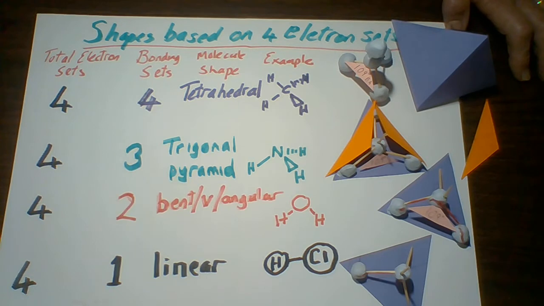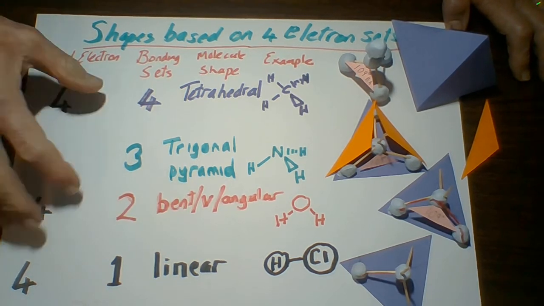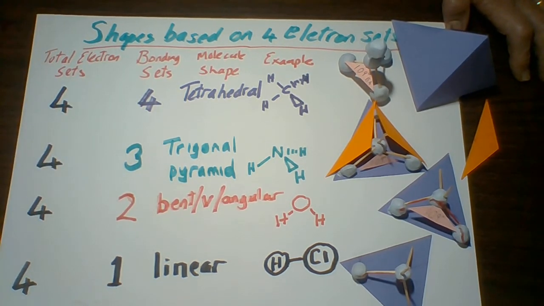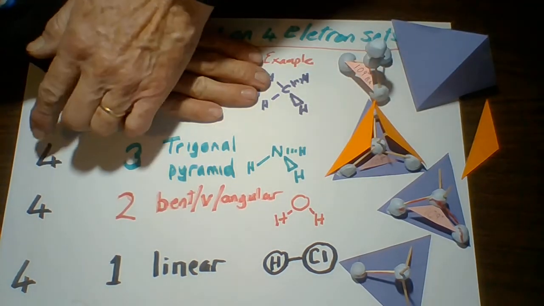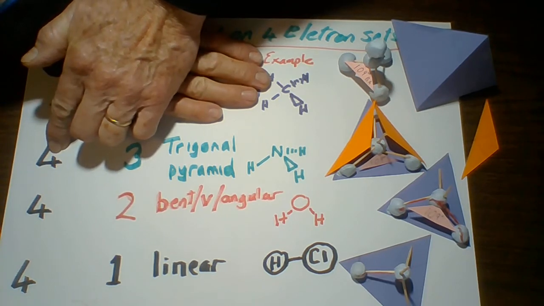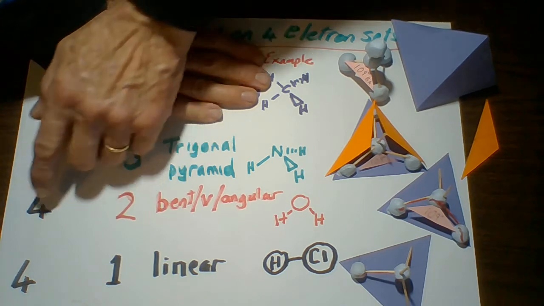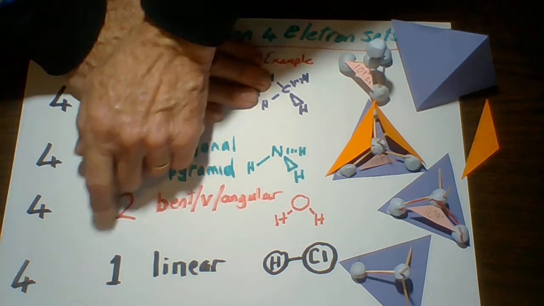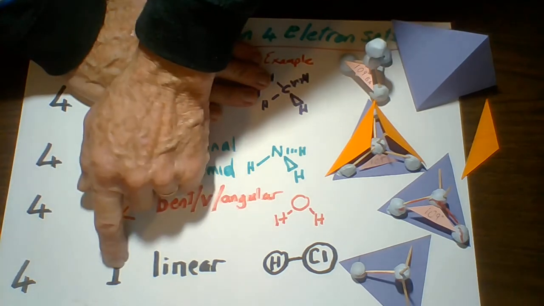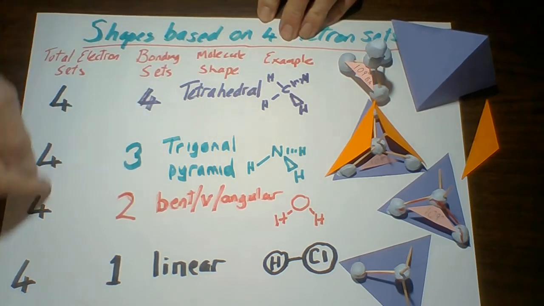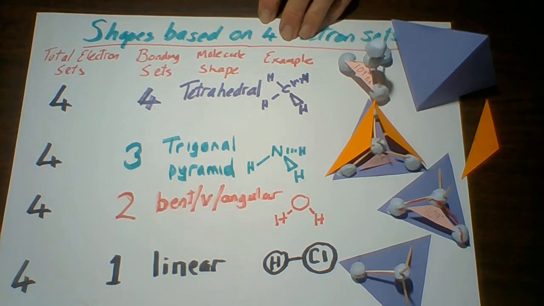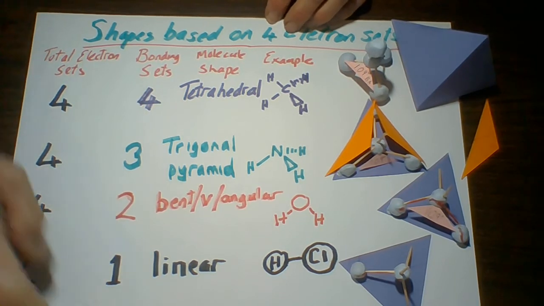Okay. Now, that was the most complicated level 2 shape, but of course, you can now go away and make a chart for 3 total electron sets, and the shapes of 3 electron sets with 3 bonding, 3 electron sets with 2 bonding, and 3 electron sets with 1 bonding, and also consider the bond angle that is always made by those 3 sets that we always have. So that is a revision of some of the level 2 shapes of molecules.